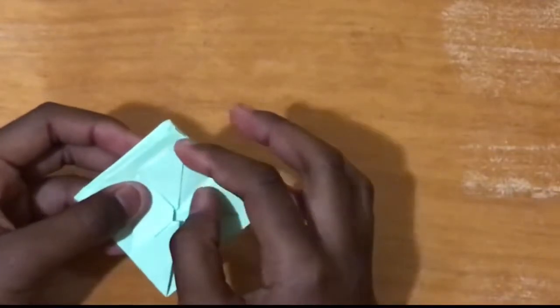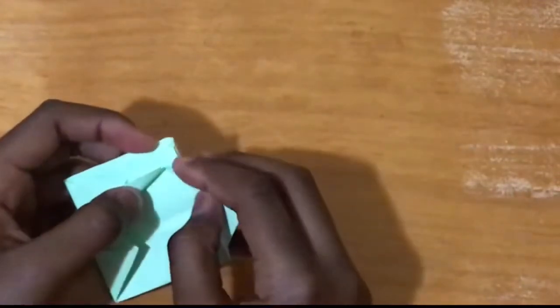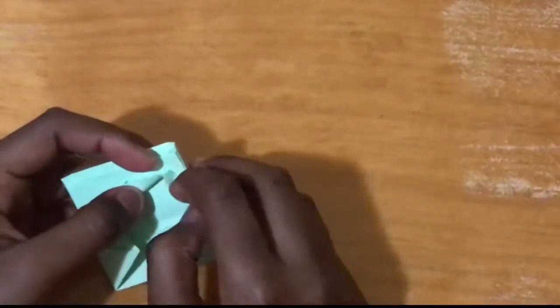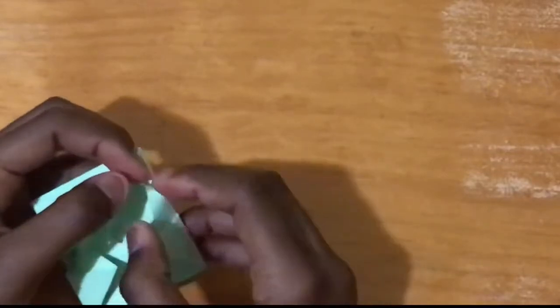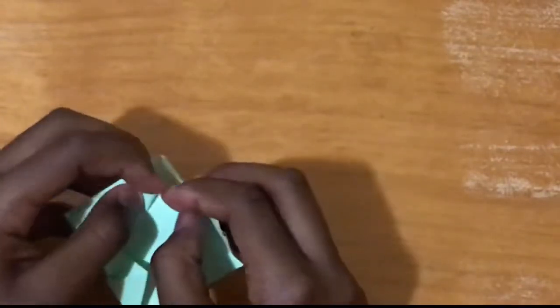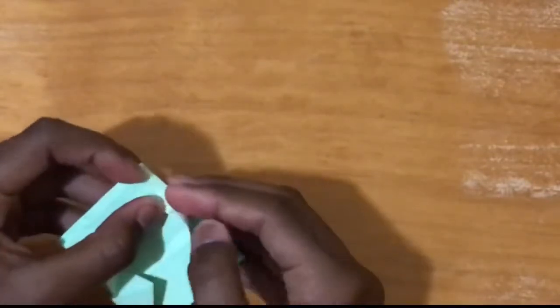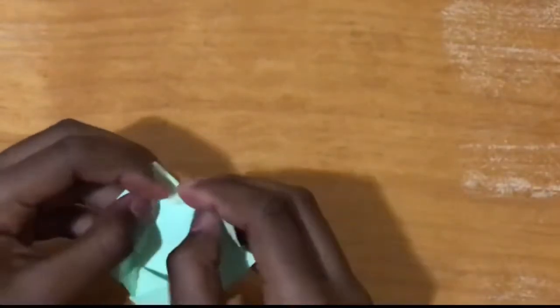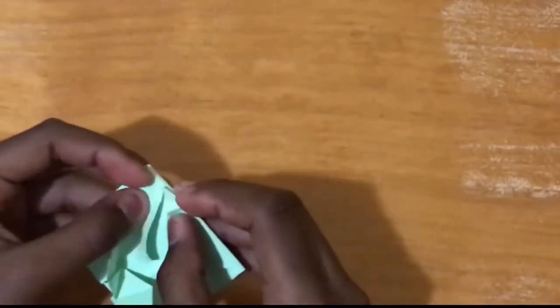Now open this tiny point right here. Now you're just gonna do this. Open it up. Just gonna plop that tiny point down. Just plop it down. Yes. Make sure it's plopped down. Once you do that, it should go into a little shape like this.